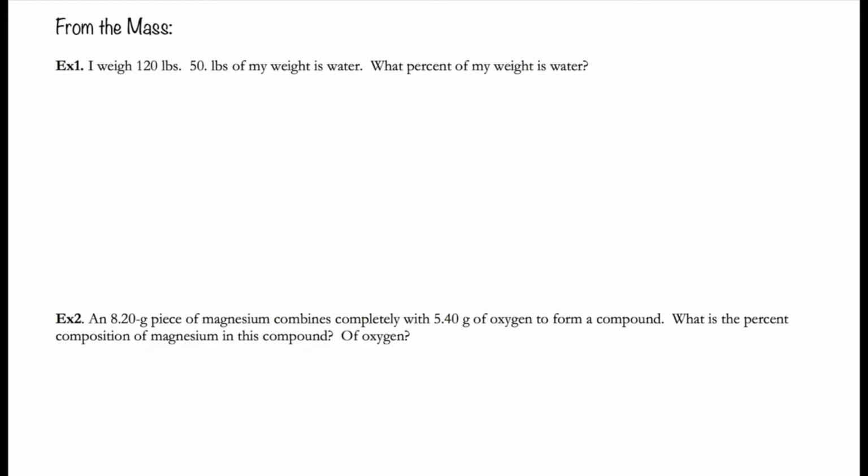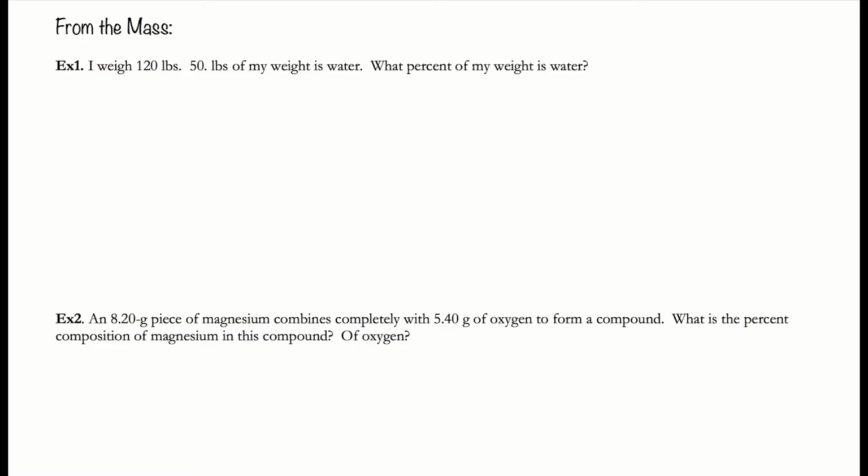So in this lesson, I'm going to talk about the concept of percent composition. Basically, that is what percent of a substance what we are interested in makes up. There are two different ways of finding percent composition. One way is if we're simply given the mass, and so we're going to work with that first. This should be something that you're comfortable with. So if I'm given the mass, here's how I determine the percent composition.